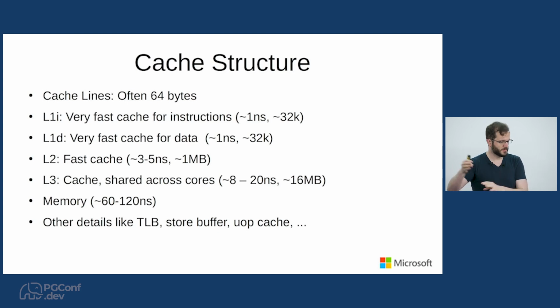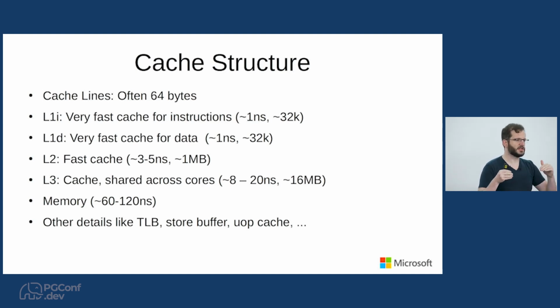There's actually a lot of problems sometimes with not hitting the instruction cache very often in Postgres, but that's just a different topic. And then there's a data cache, L1, and above that there's L2, which is considerably larger, on the order of 1 megabyte. There's some CPUs that are 256 kilobytes, and I think there's some with 2 megabytes, but something like that. And we're talking about 3 to 5 nanoseconds access times here. All those levels are within each core. And then there's L3, which is a lot slower, but it's shared across cores.